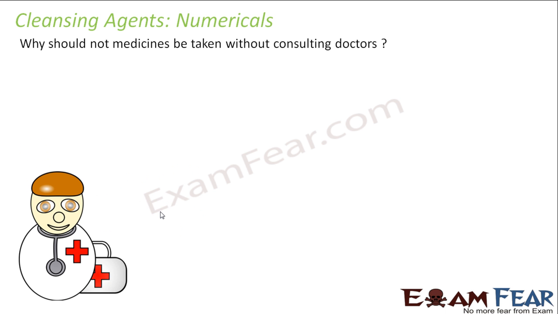Next is, why should medicine not be taken without consulting a doctor? We just explained, if you take high doses of any medicine, it can be poisonous because medicine generally has a killing effect. Also, improper medicine can be harmful too, because medicine generally binds to more than one receptor. So if you are taking medicine for some X scenario, it may impact some other Y scenario also, because the same medicine may target some other receptors. So a doctor has to be consulted.